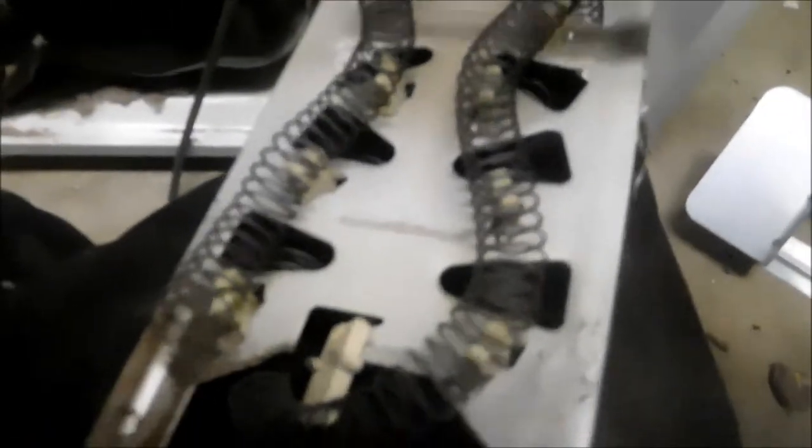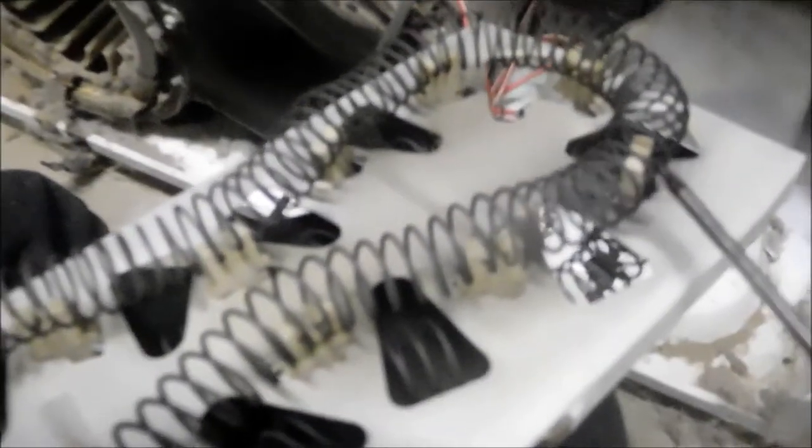So we've got the heat element out. There's only one screw basically that holds this heat element in place — there's a rack and then a screw that mounts it to the base. Here's the heat element. If we look at it — we don't really want to be touching this if we're going to be tying it. So there's the break right there. We don't really want to be touching it with greasy hands because the grease tends to build up heat in the area you've touched. Ideally I'd be wearing gloves, but basically we're going to tie the heat element right here and then put it back together — it'll be good to go for a while.